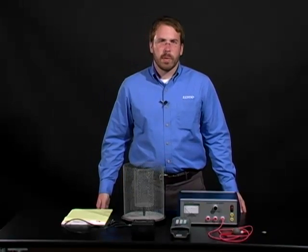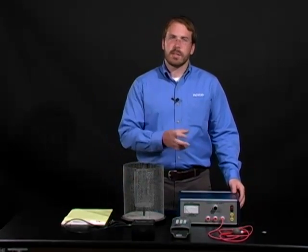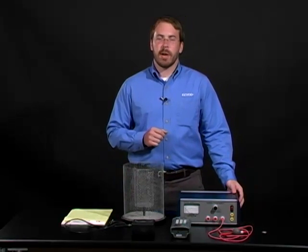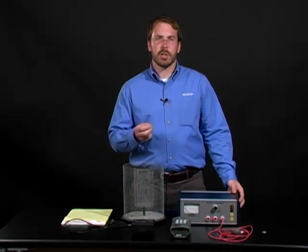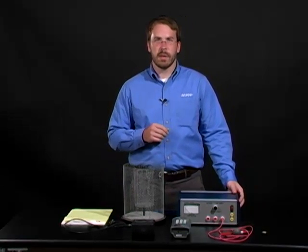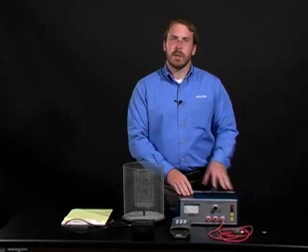And now for the final part of the Coulomb's law experiment procedures. In part 4, we have already looked at how to measure the torsion constant of the Coulomb's balance apparatus. And in this last section, we're going to look at how to measure the individual charges that you placed on each sphere.